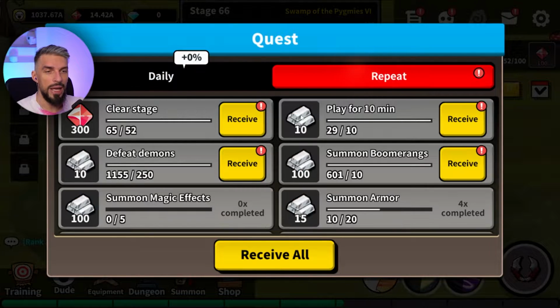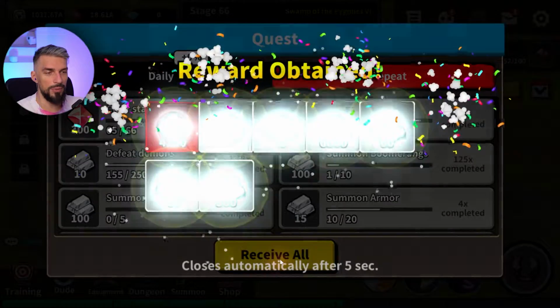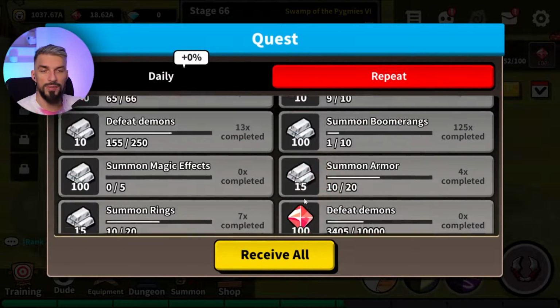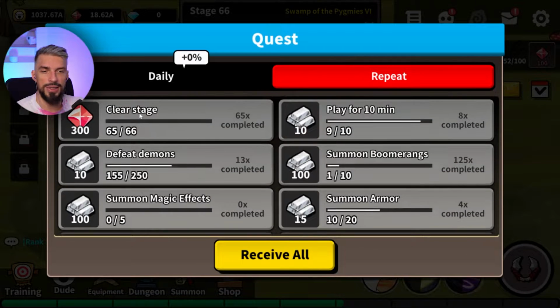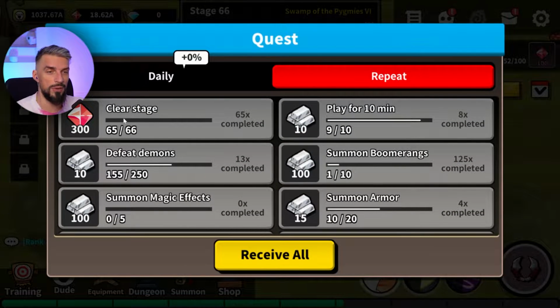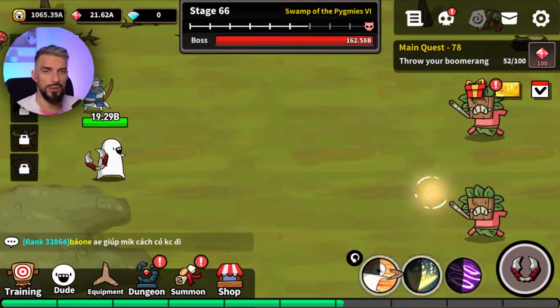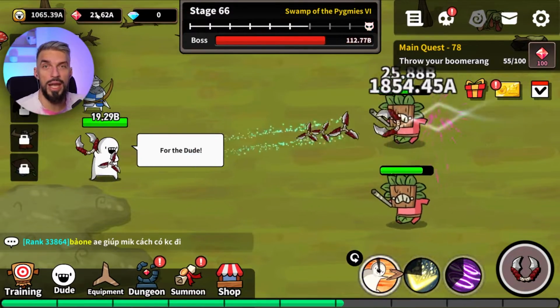And then there are repeat missions, which are rewarded to you as you plow through the game, but most of them give you titanium. Defeat demons and clear stage, only those things will give you the rubies. And of course, from time to time you will get some stuff in your mailbox. Don't forget to claim it to become rich and famous.